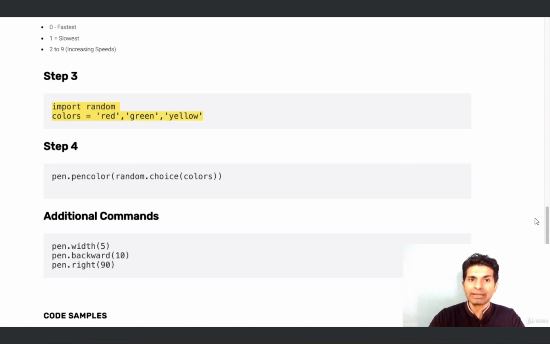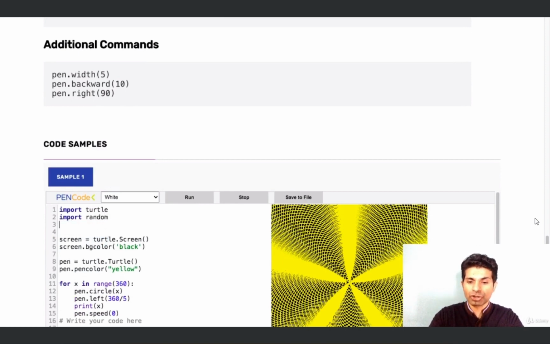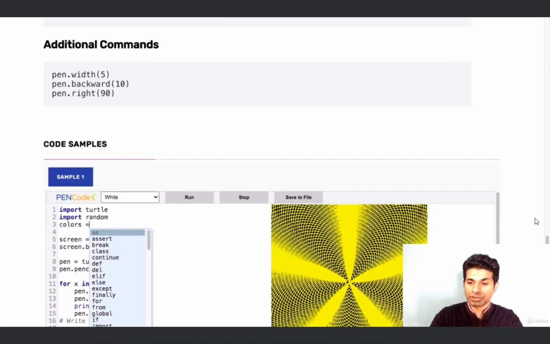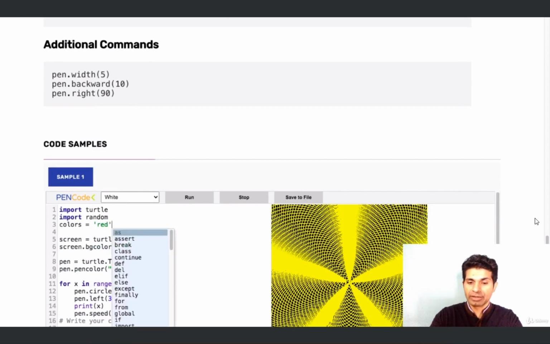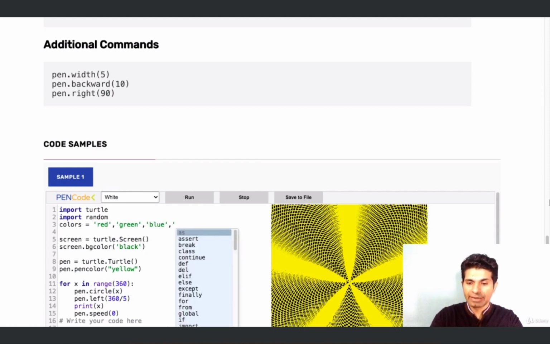So I'm going to provide these colors. Okay. So you're more than welcome to provide your own choice of colors. These are just my choices. So I say red, green, and blue. Okay. Then I'm going to add one more color here. I'm going to add yellow as well, which is already there.